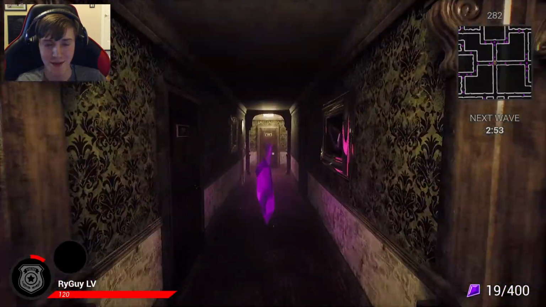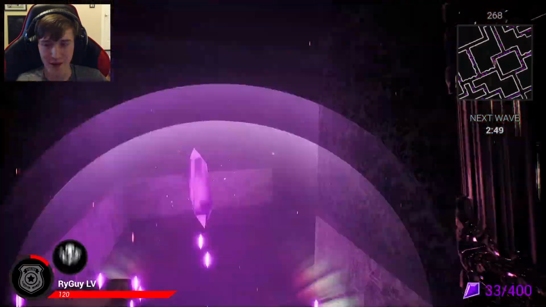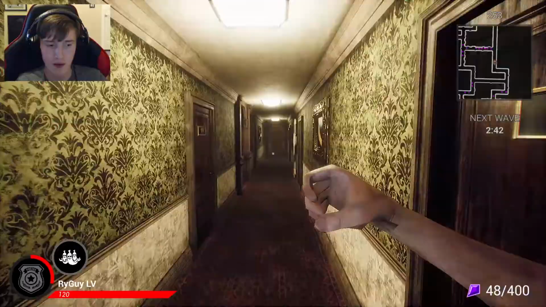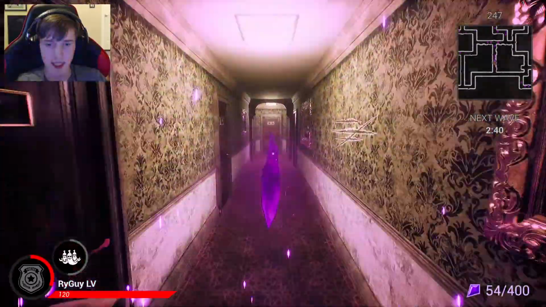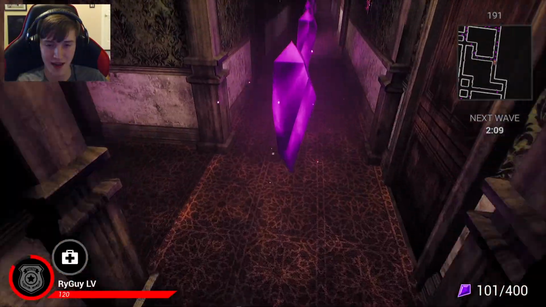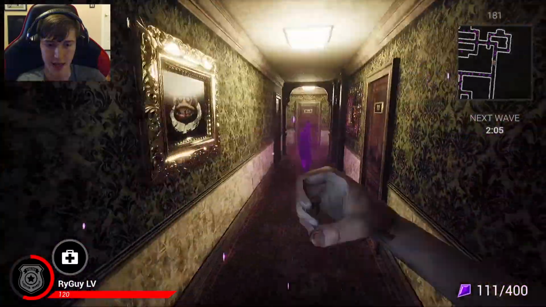I feel right at home here, just in the hotel, collecting shards. Gives me a lot of memories from the original Dark Deception, because I've played that level a lot. Who is our enemy? I'm trying to listen. I can't tell. And we kick the bananas. That is something I learned last time that is really handy to do.